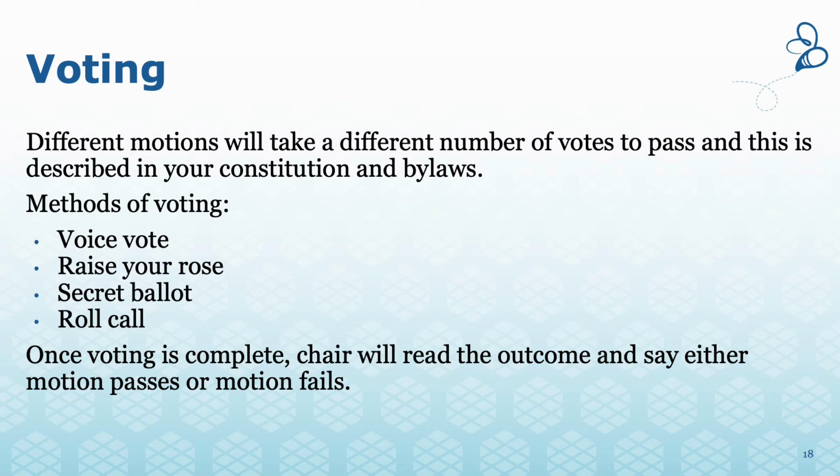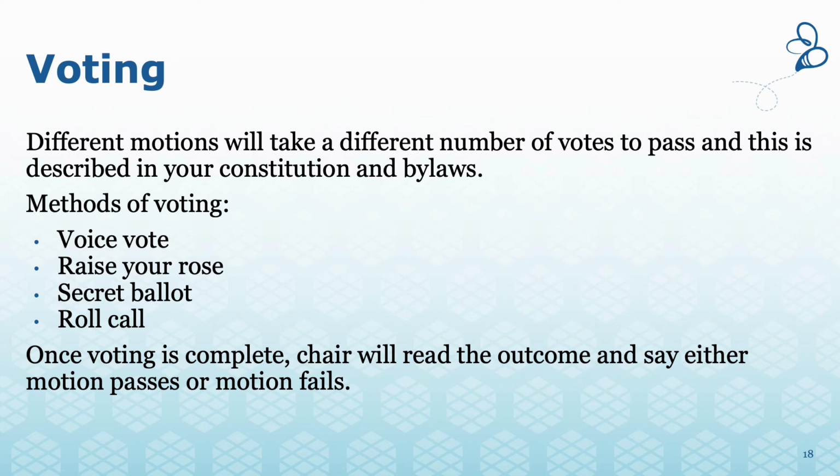And typically, the ayes are, you'll know what's louder. If you don't know, if it's like, oh, that seems really close, then you could say, all the ayes, raise your rose. And you could quickly count the roses. And then you could say, all the nays, raise your rose. And you could quickly count them to get an idea.